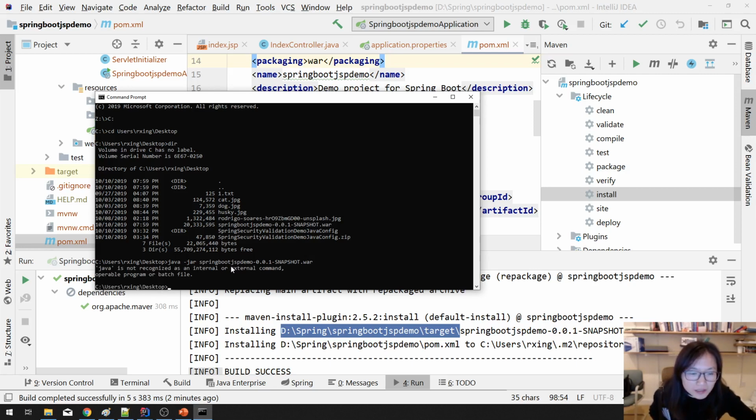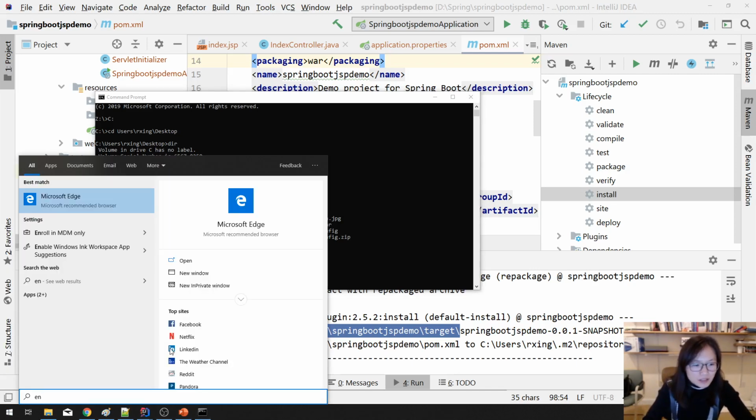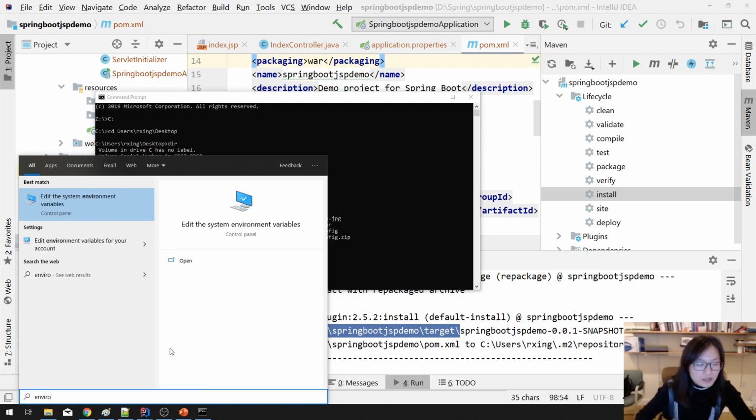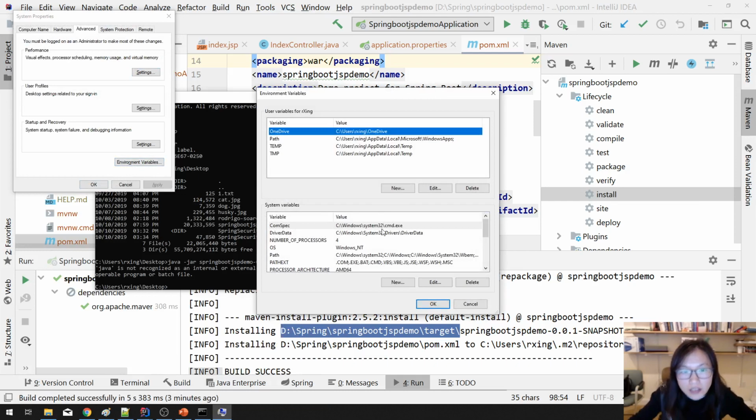Oh my god, I didn't configure the environment variable. Okay, let's configure it. This is a new laptop, I didn't set the system environment variable. Go here, and let's go to the path.